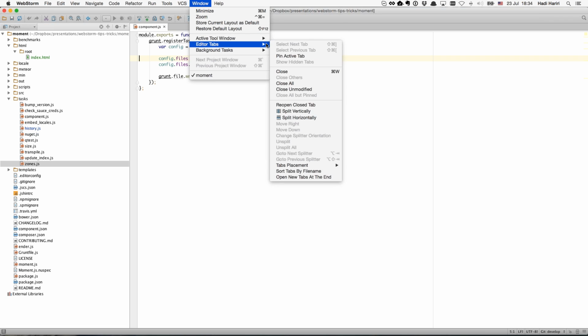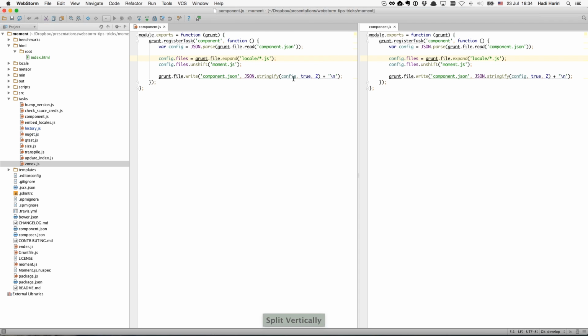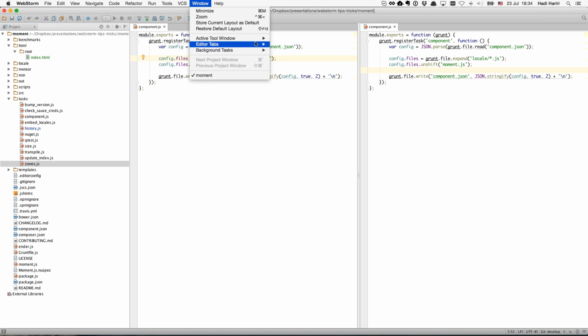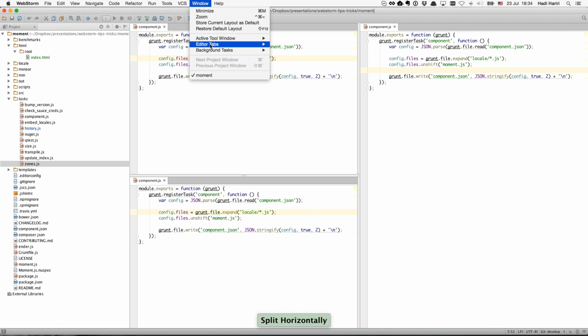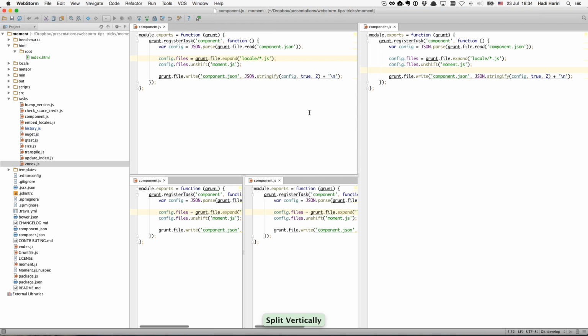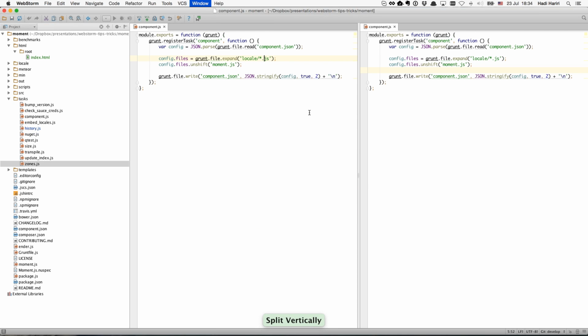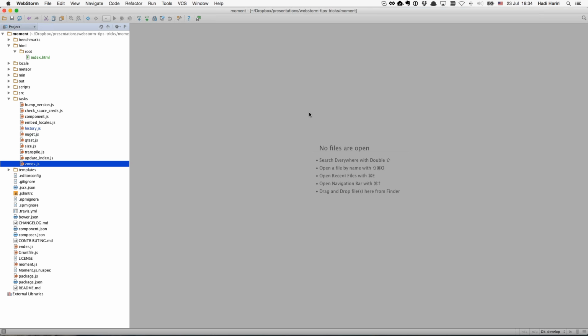And one last thing: I know that we said we only have one editor tab, but if you want to do split windows, you can also do that. A typical scenario is if you're doing TDD, you can have your code on the left-hand side and your tests on the right-hand side, and switch back and forth between these two windows. Obviously, if you want to go overboard, you can. I can split this horizontally, and then split this vertically, and go until your heart's content, and split as much as you want. So that ability is also available.